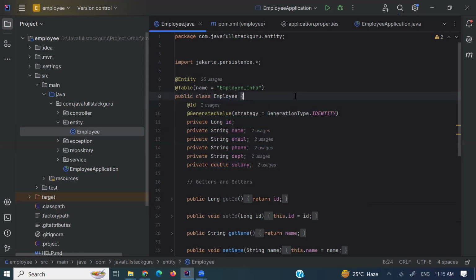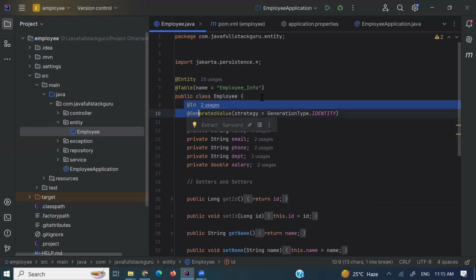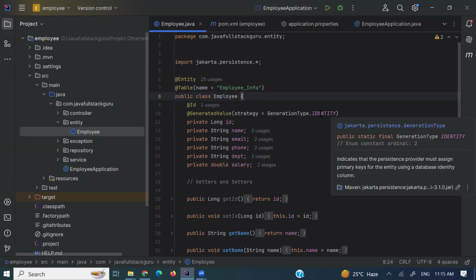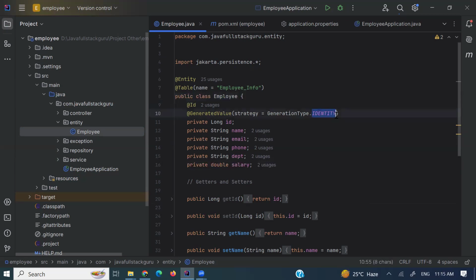When the initial ID is created, and after that one ID, you need it to increase automatically. So that's the reason we use @Id and @GeneratedValue with strategy equal to GenerationType. This will generate the ID dynamically in your database. Depending on the database, you can change the generation type here.